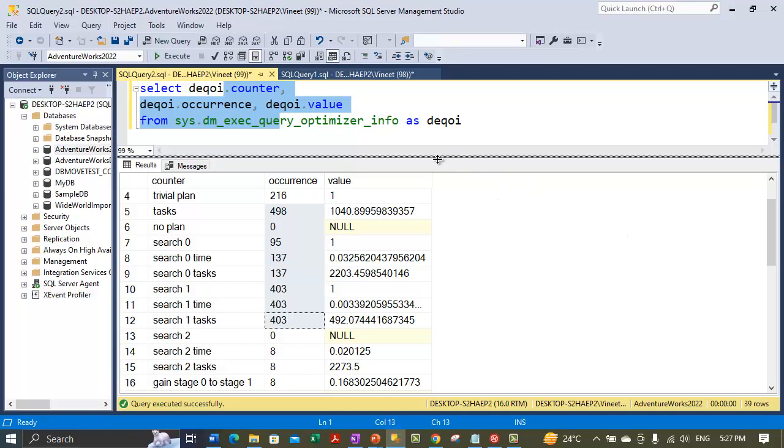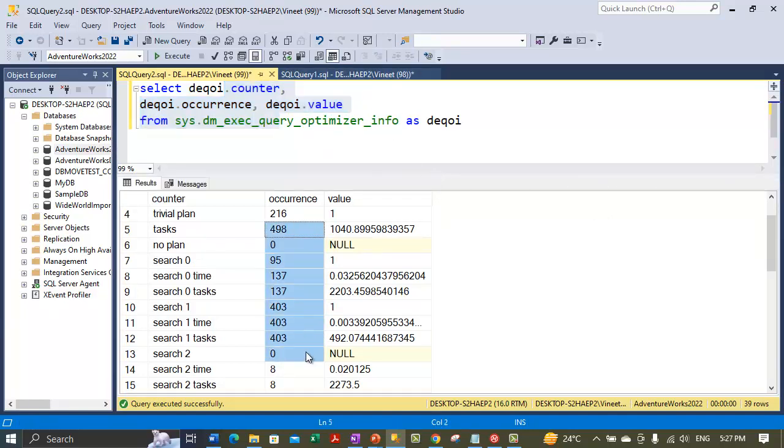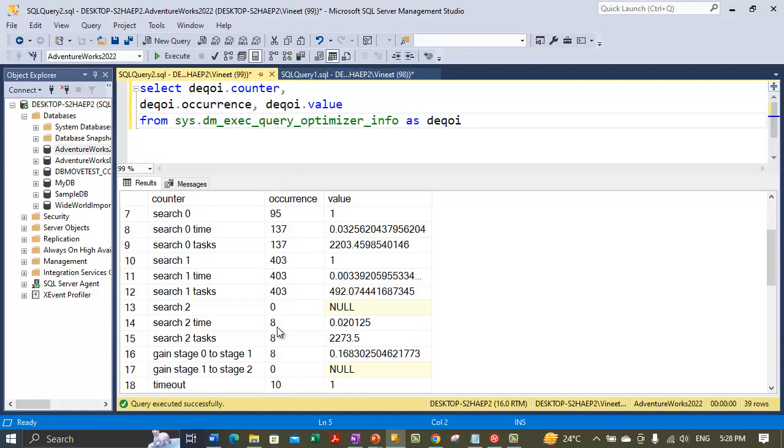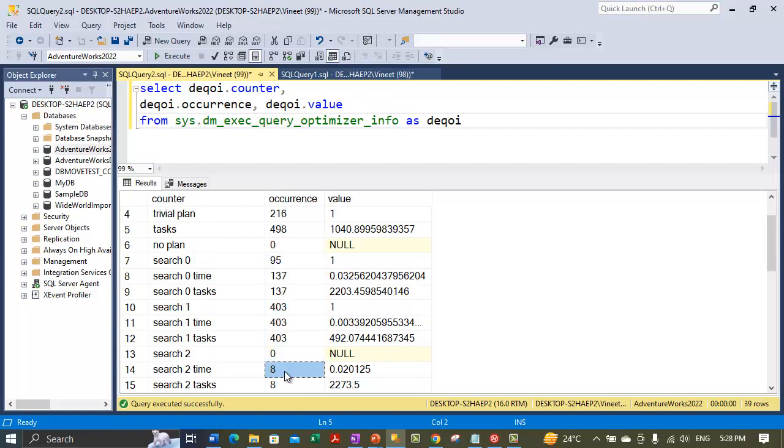If you want to investigate a particular query and what changes it is making to these counters, make sure you are checking that on an isolated system, because if a system is available to the public, then many queries will be executing against it, and it will be difficult for you to track how much data a particular query is adding to this counter. So perform these checks, or use this dynamic management view, on an isolated system if you are trying to test certain queries and how they increase the counters. And if you want to check the stats after running a particular query, make sure you are doing that on an isolated system.